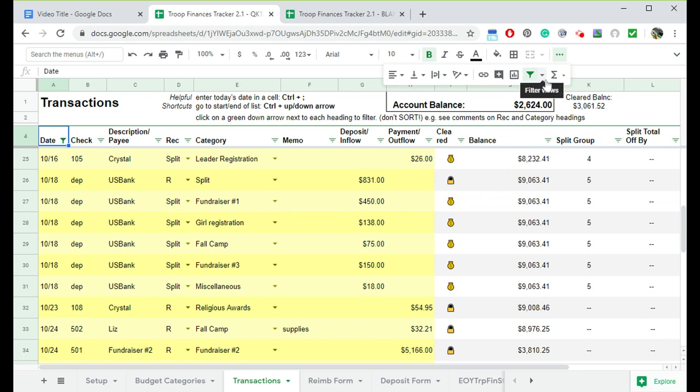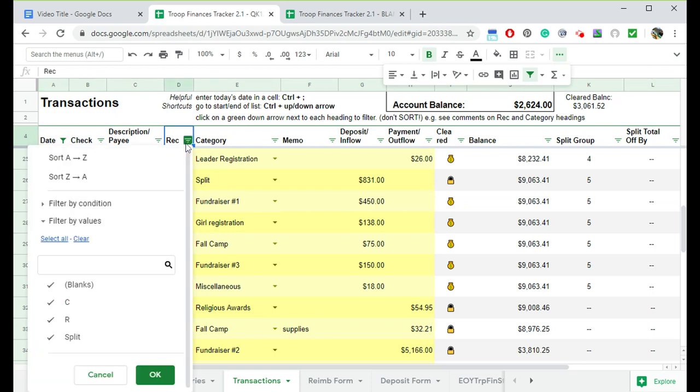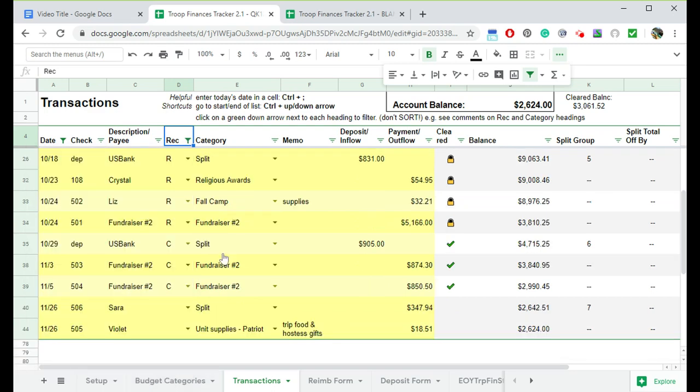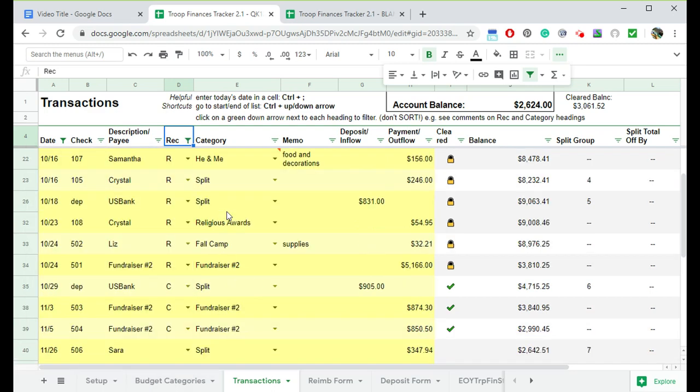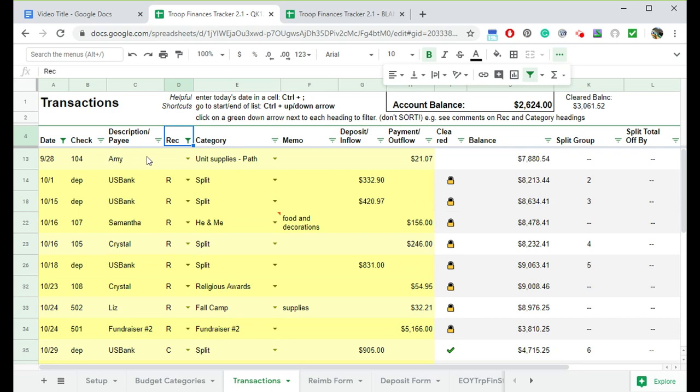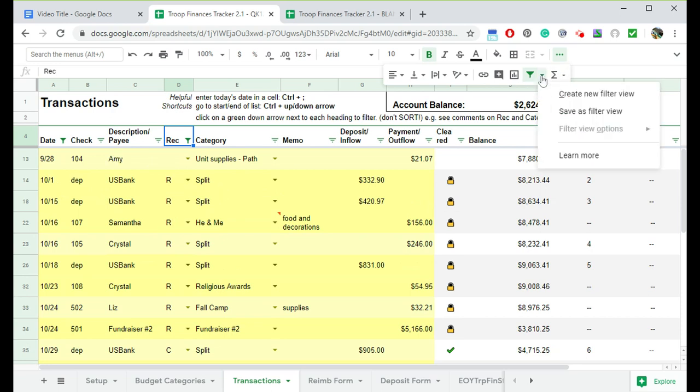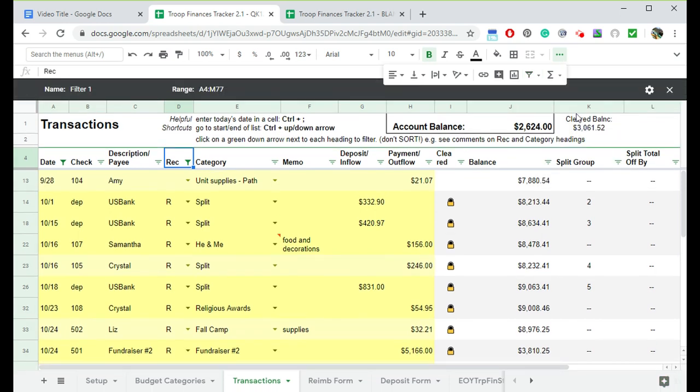Now, in October, you're going to need that again. You could also even go in there, let's add this as well. Let's take out the splits because we don't want that when we're reconciling. So now we have it after a certain date and we have no splits. And now I don't want to have to do that every month when I reconcile. So I'm going to save this as a filter view.